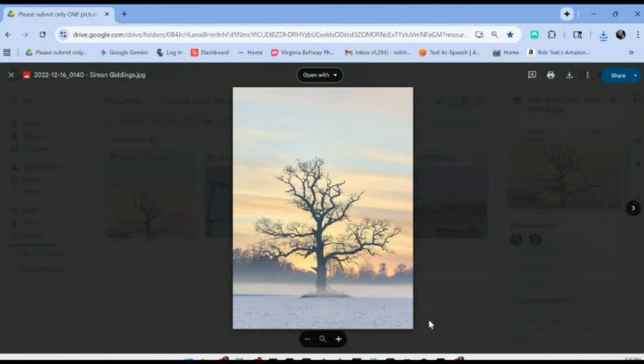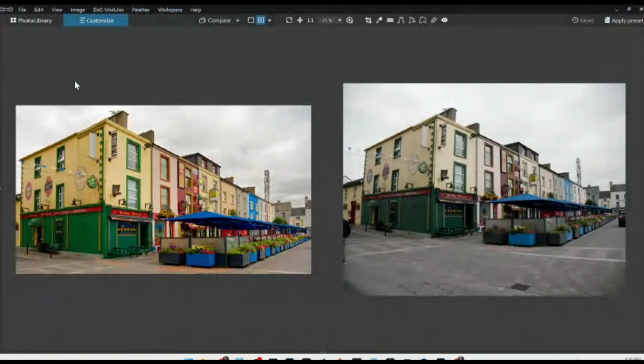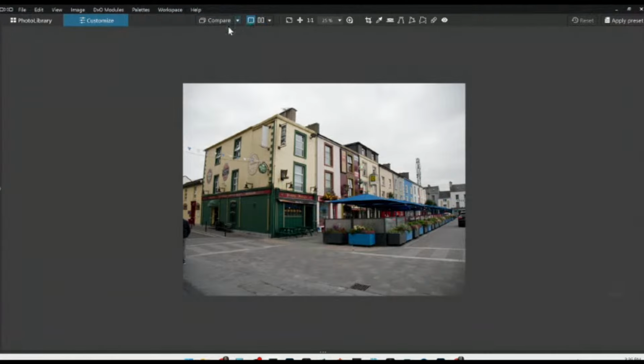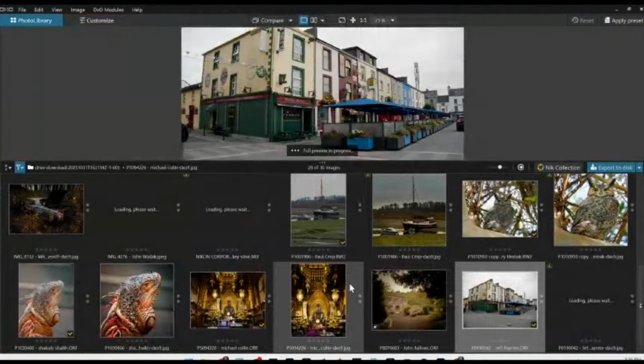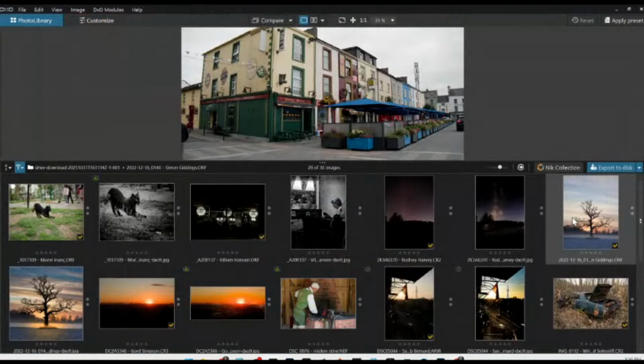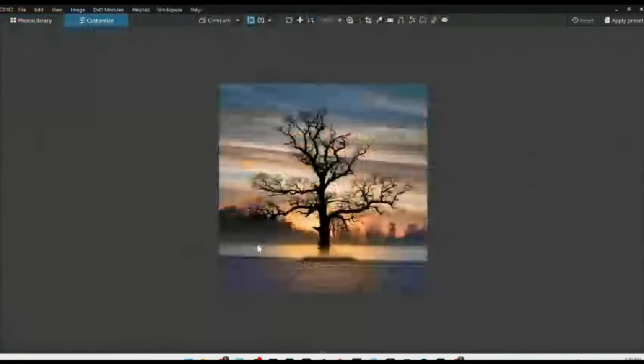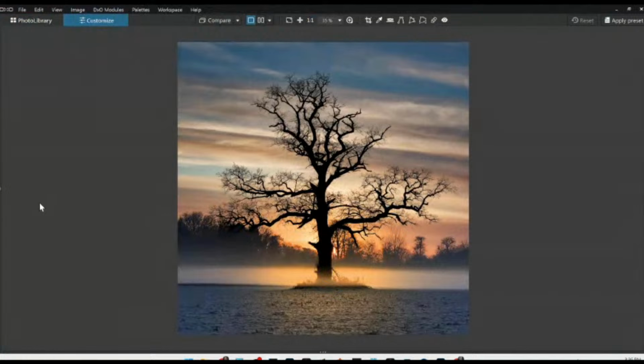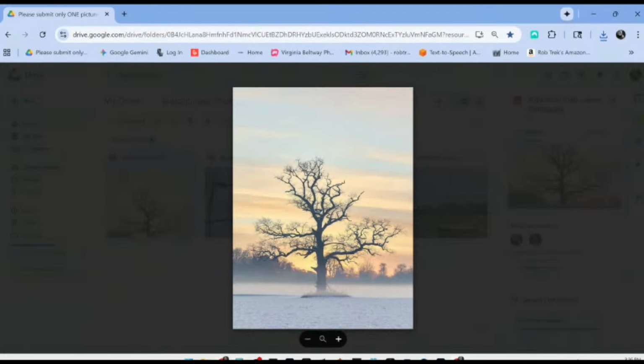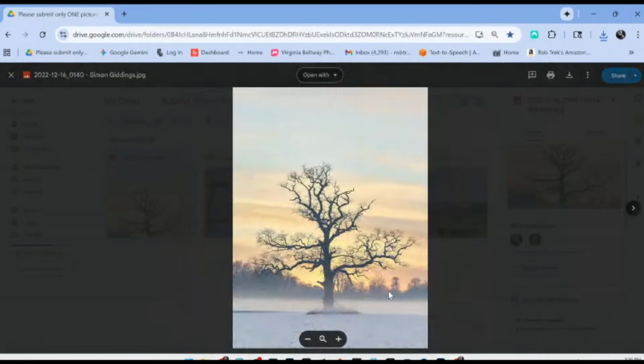Okay, so this is Simon's edit, I think, of his image because this is a JPEG. And if we compare that to mine, here's my edit, right? And then this was their edit. So you stayed pretty much true to the original composition and lighting and colors.